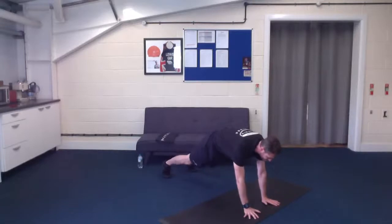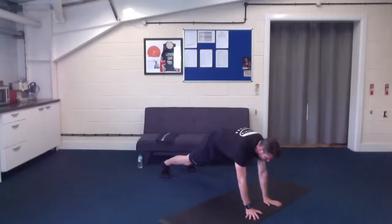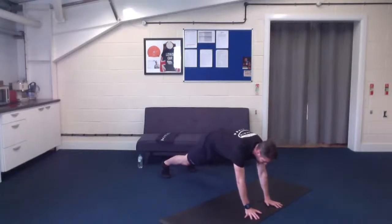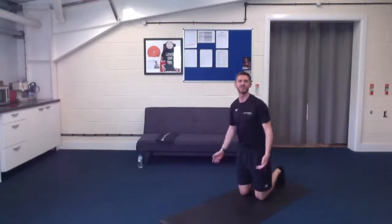Not about how many you do. Think of this as strong, really challenging strength work, where you have to really control. This is where the benefits come from. It's not about heart rate here. That was round 1. Good work, you're doing well. Hang in there. Last 3, 2, and 1. Relax there. Whew. Well, the upper body's really got it there.